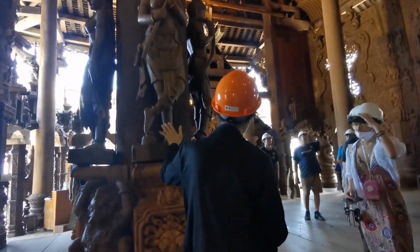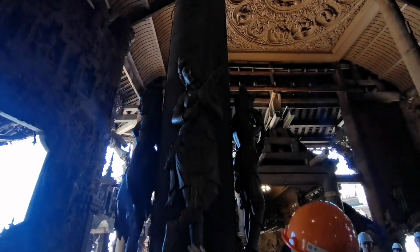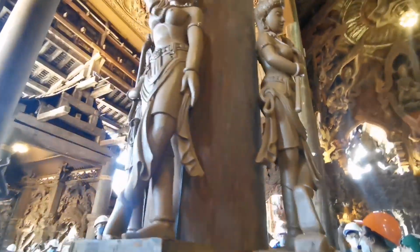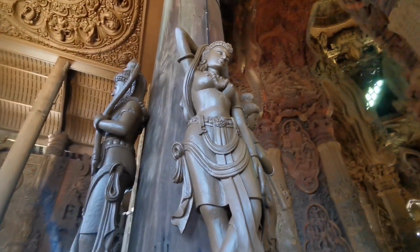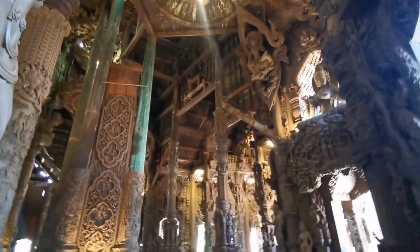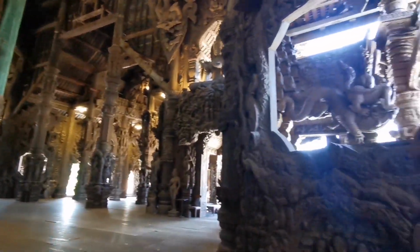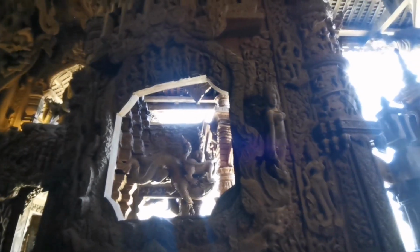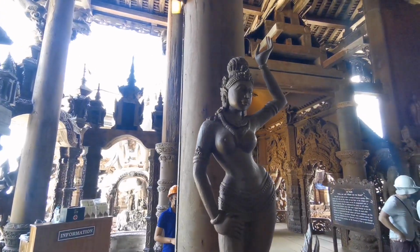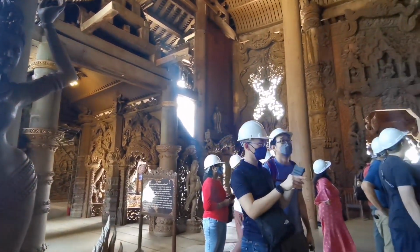When you passed the model station, you can remember the many pieces of wood at the model. And sitting here, you can see that. You see that? Can you remember many pieces of wood at the model? Then we use many pieces of wood for decoration. 1, 2, 3, 4, 5, many pieces of wood like this until full of the columns. And we are still doing construction here. You can look there at the perfect decoration. You can see the base here to the top. You see that? Yes, beautiful like this. Okay, we move to the second here.